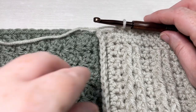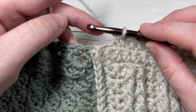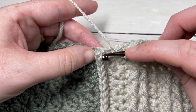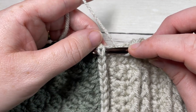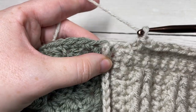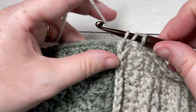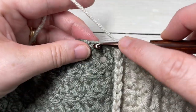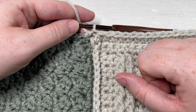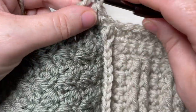As you are coming around the sides of your blanket, you will come to your seams. When you come to the seam, because it is a little bit of a wider gap, you can either just work half double crochets into the corners — whatever makes it look the best — but I like to work through the seam: through the top stitch of that seam and then into the center join of the blanket, just to bring it all together. I'll bring my hook all the way through, pull it up a little bit, complete my half double crochet, then continue on. Pull that stitch a little bit tight as you continue.